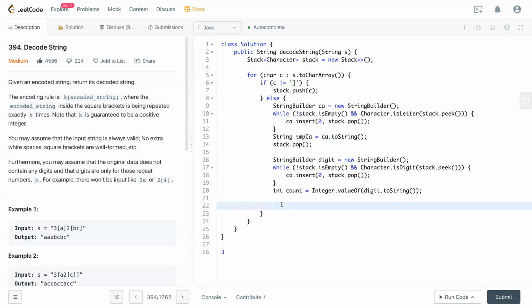So we need to put these two things back to the stack, which is while count is bigger than 0, we need a for loop. Let me think.